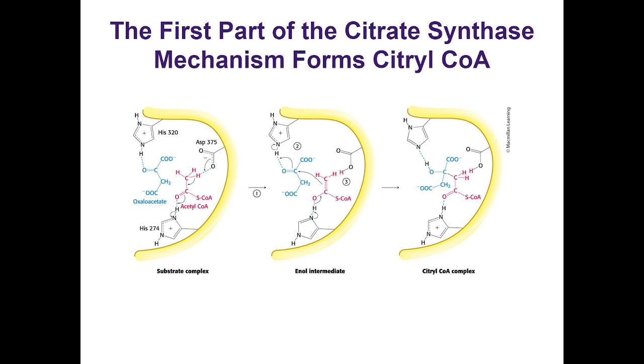This right here is actually your substrate complex. And so right here we actually see the oxaloacetate. This is that proton being donated to it right here and making a hydrogen bond here to that carbonyl. This right here is actually the acetyl-CoA bound to this. We can see they're making hydrogen bonds here and here.